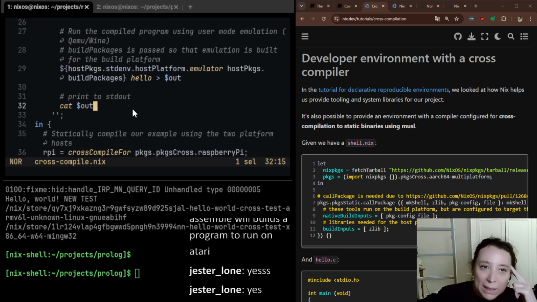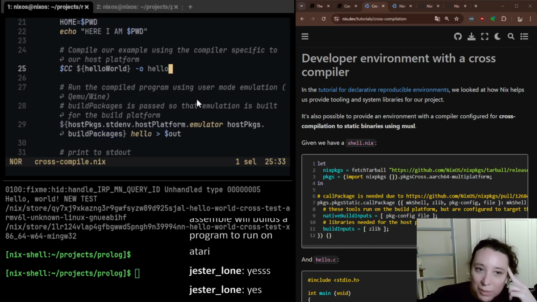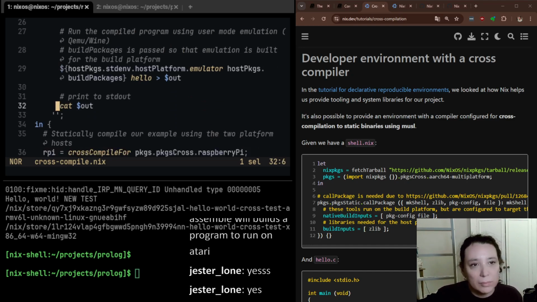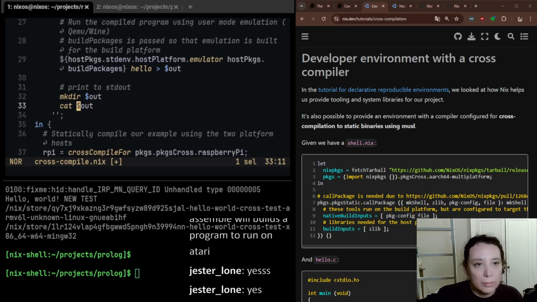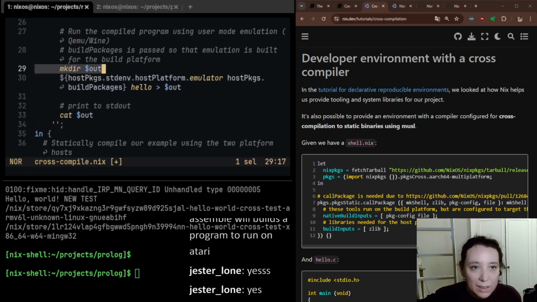So, doesn't that mean I should be able to like put the binary into out? Right? Let's do that. This should happen first. We first make the directory, and then we're going to put hello into out.hello.